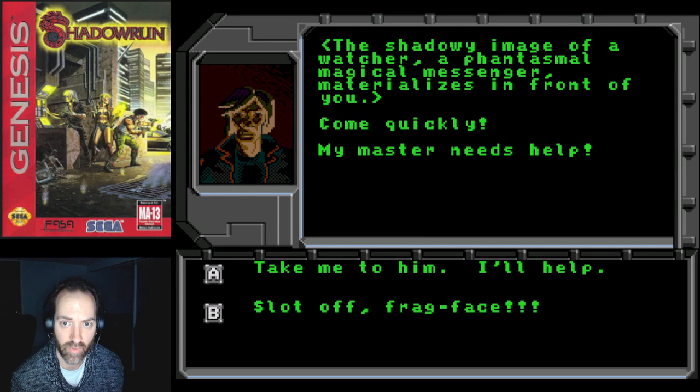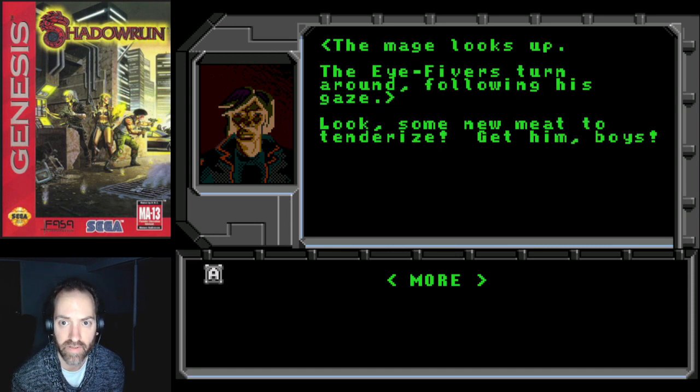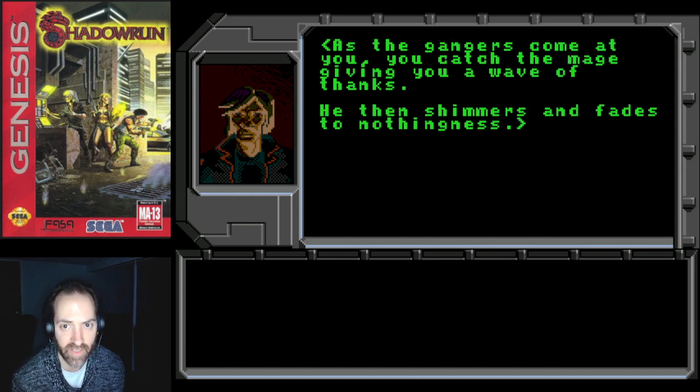The shadowy image of a watcher, a phantasmal magical messenger, materializes in front of you. Come quickly, my master needs help. Take me to him, I'll help. The watcher leads you through some side streets. He points ahead and you see an old man being brutally beaten by a group of I-5ers. That's the Go Gang. The mage looks up, the I-5ers turn around following his gaze. Look, some new meat to tenderize, get 'em boys. As the gangers come at you, you catch the mage giving you a wave of thanks. He then shimmers and fades to nothingness. These guys are kind of tough, so hopefully I don't die.